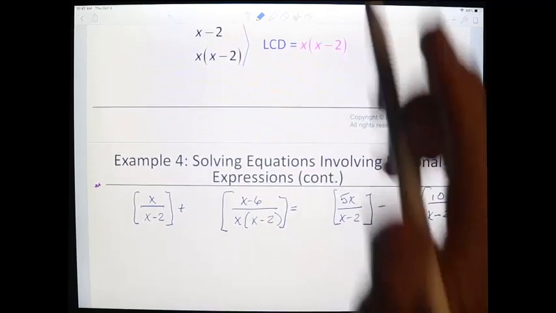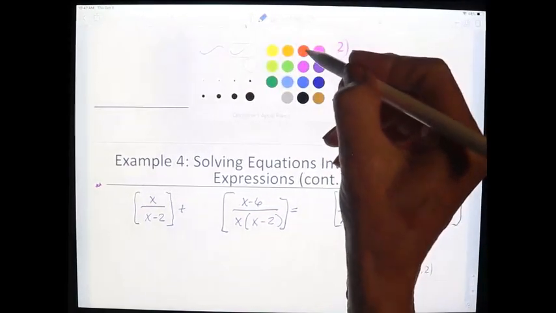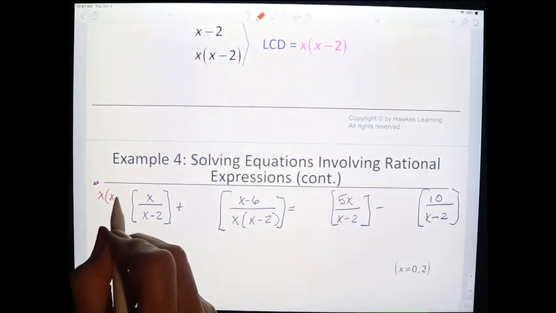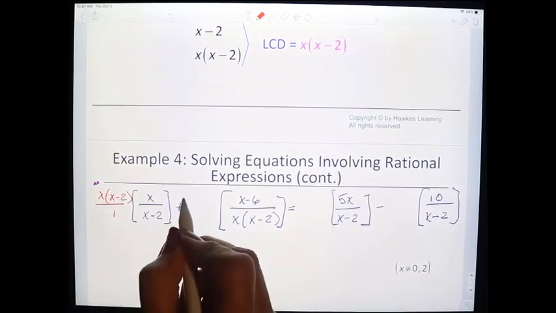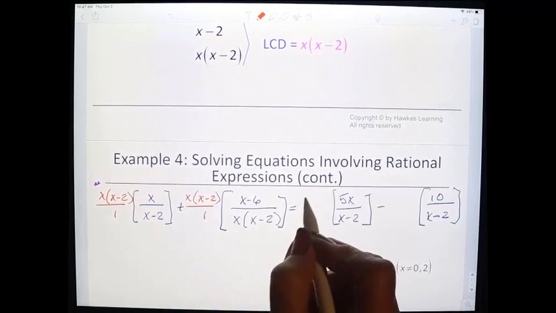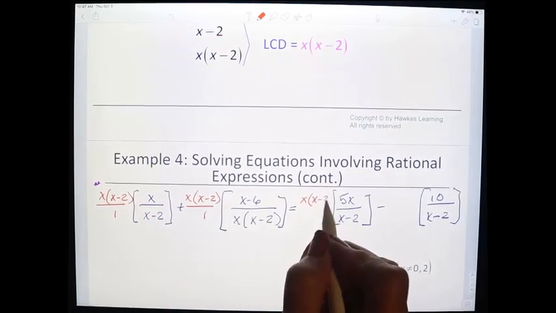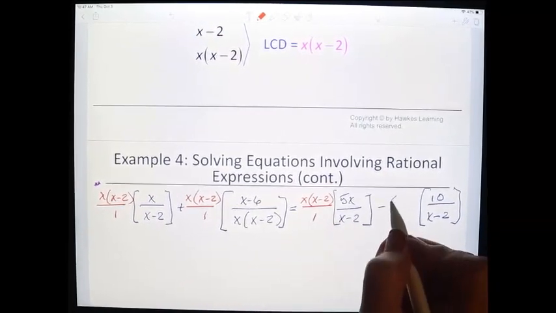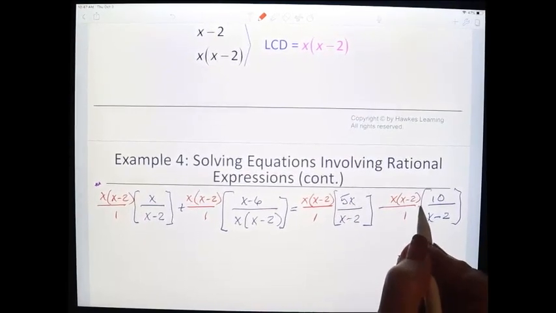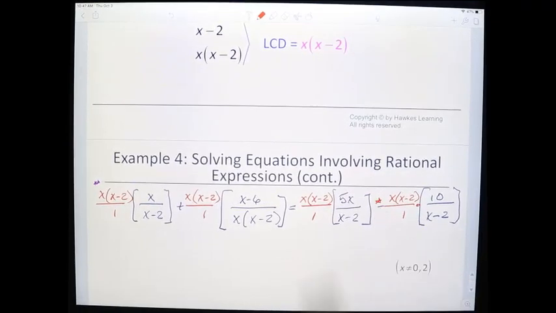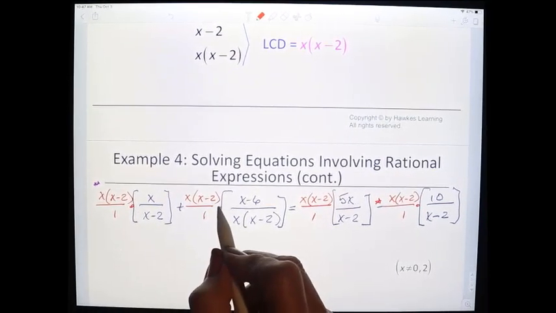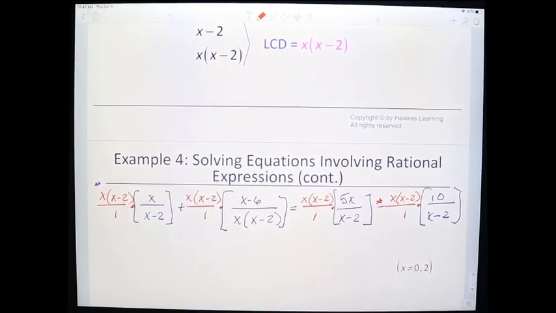So I'm going to go in here and bracket everything. I've already done that just to save a little time. And we're going to multiply everything by the LCD, putting it in here as a multiplier in order to clear out denominators. Be careful, I'm seeing a minus right there. I've got to be real careful about that. Anytime I see a minus, sort of like a little alert goes up.